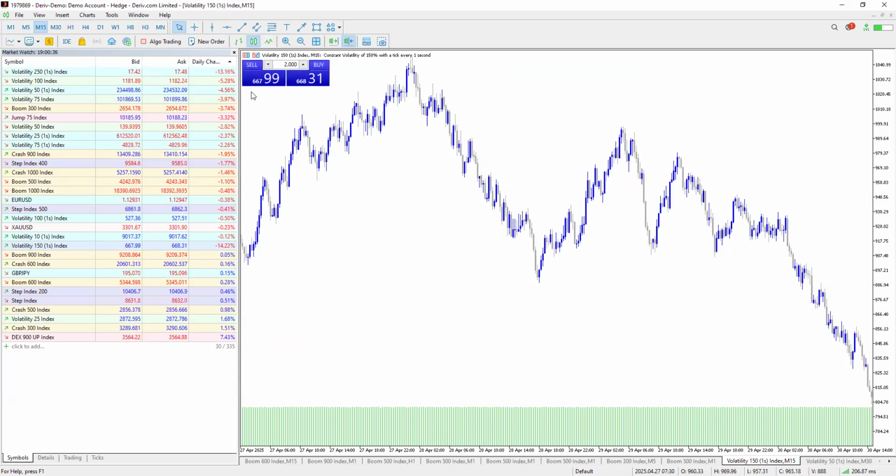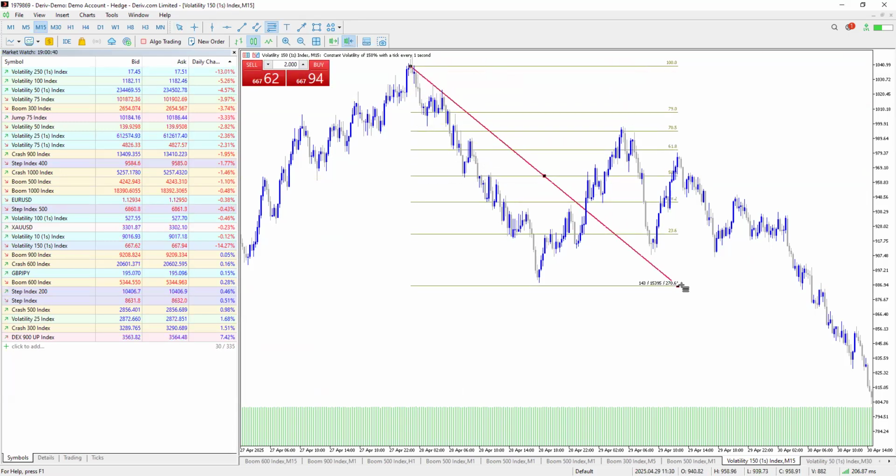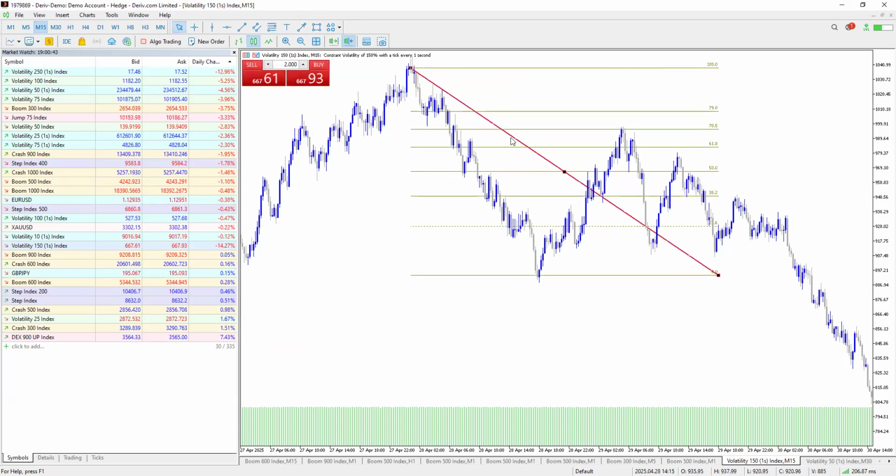And what happens if we put a Fibonacci to that? You can come and touch this high and touch this low. Now you see our retracement happened on the 71% here, right? And for that particular time frame, what happened before it respected that 71%?